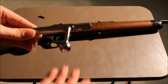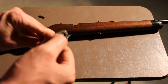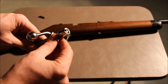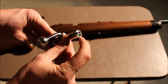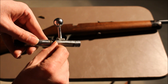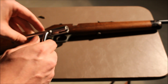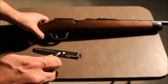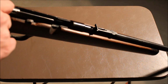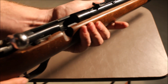So it's one piece, has the bolt handle there, has a claw extractor here, and it actually has a floating ejector. I don't know if my camera will actually focus on it or not, but you have an ejector right here. Instead of relying on spring tension to eject the rounds, the ejector and the firing pin, the ejector is floating. There are no springs in this bolt. Well, except for the striking mechanism, but that's different.